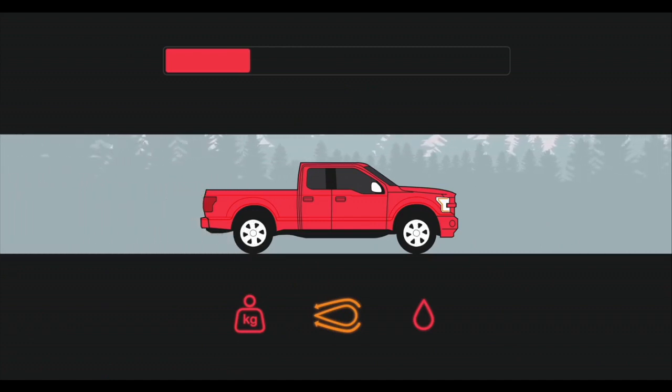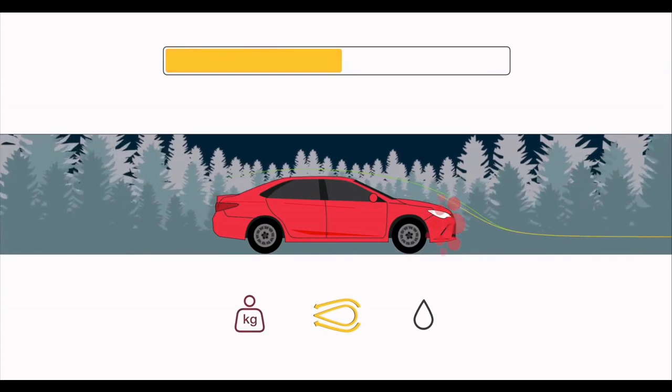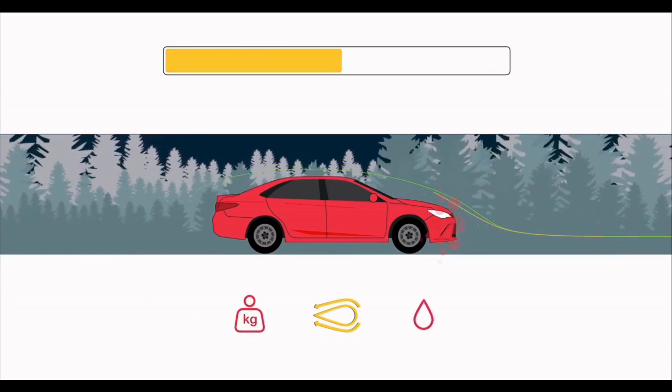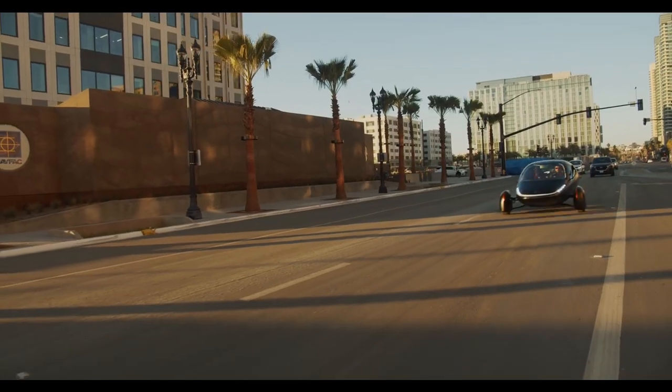We think that energy should be used to turn your wheels. That starts with aerodynamics, because in a typical vehicle you use over 60% of your fuel just pushing the air out of the way at highway speeds. So if you could take that aerodynamic drag down to zero, you'd instantly get 60% better fuel economy. With Aptera, we did just that. More aerodynamics, lighter weight, efficient powertrain, gets you further with less energy. A 1,000-mile range vehicle seemed absolutely absurd. It was an insane claim, but it's all science.